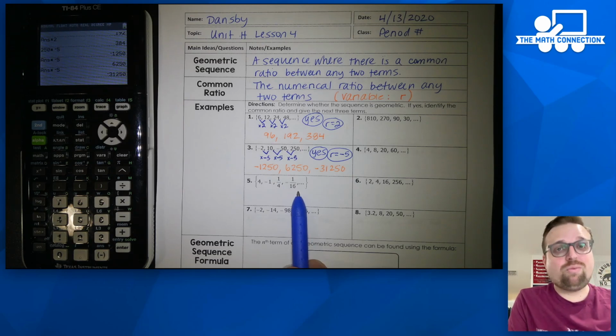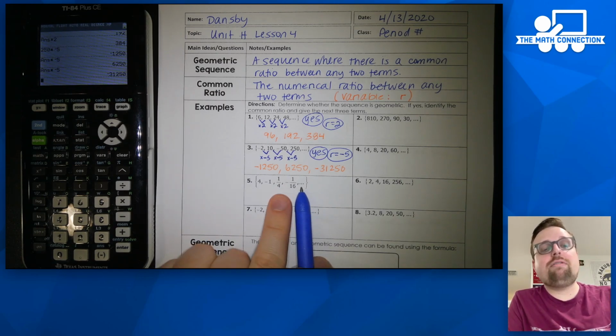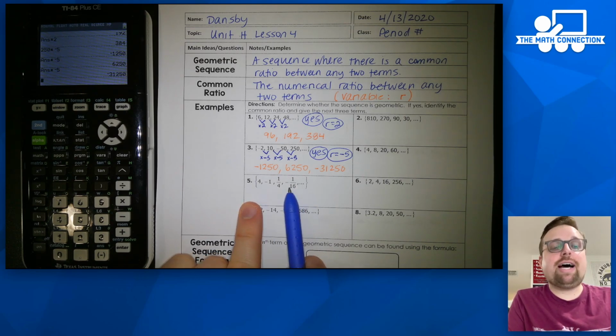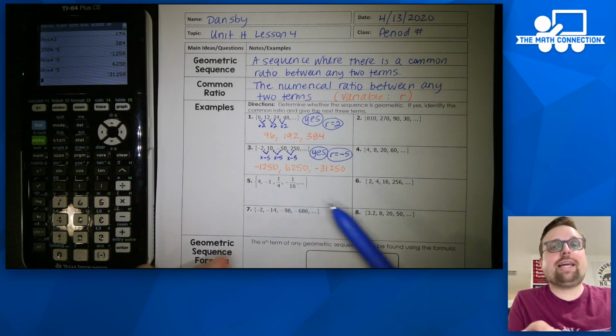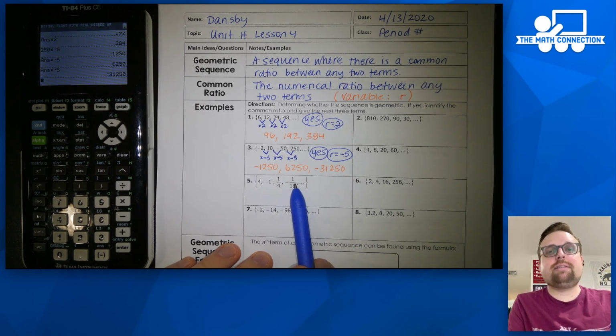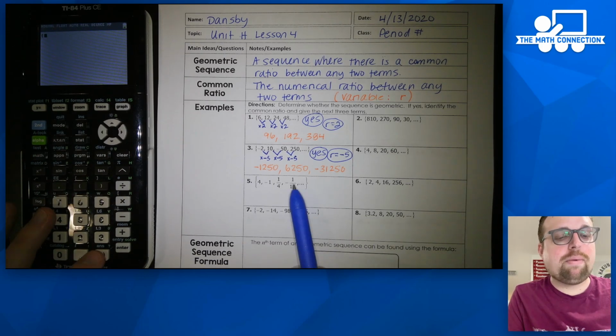And a really easy way to find out what that common ratio is going to be is to go from the end of the sequence and go backwards. And instead of multiplying, you're going to divide, because if you divide, then you're going to get whatever this is multiplied by to get this. Does that make sense?